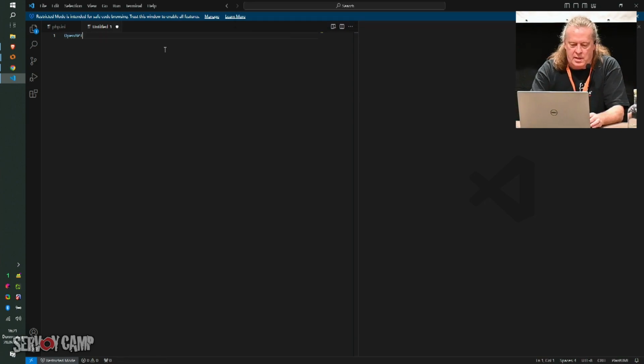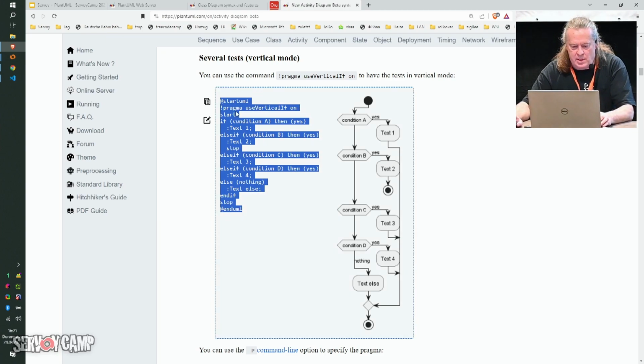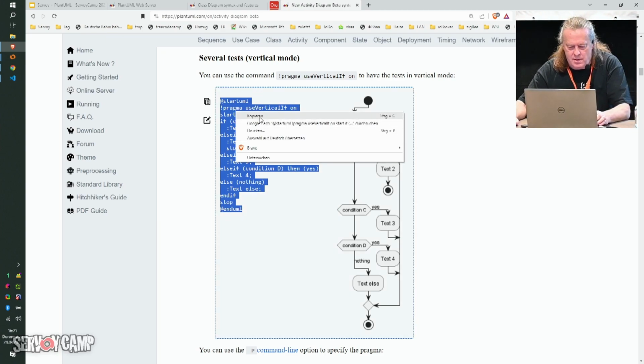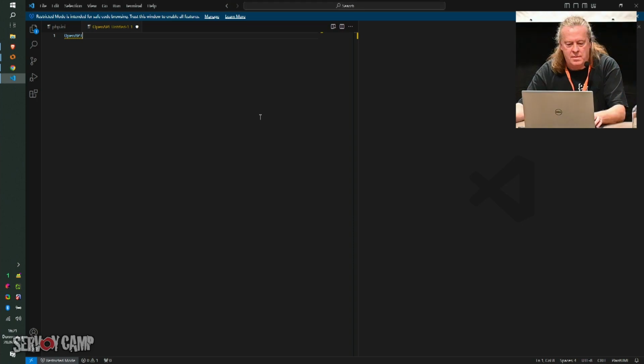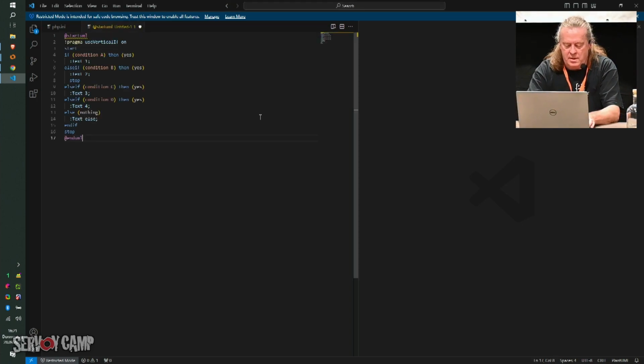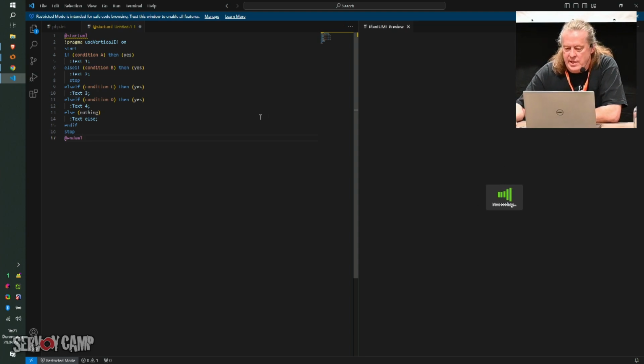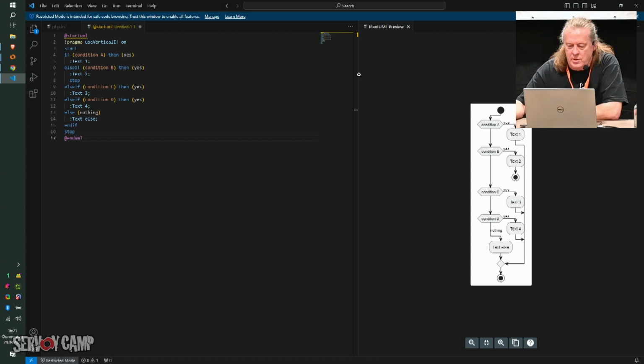Paste in the code on the left side. Okay, it's not in the clipboard. Use that one. Paste it in here. Press Alt D for diagram. And here we are.